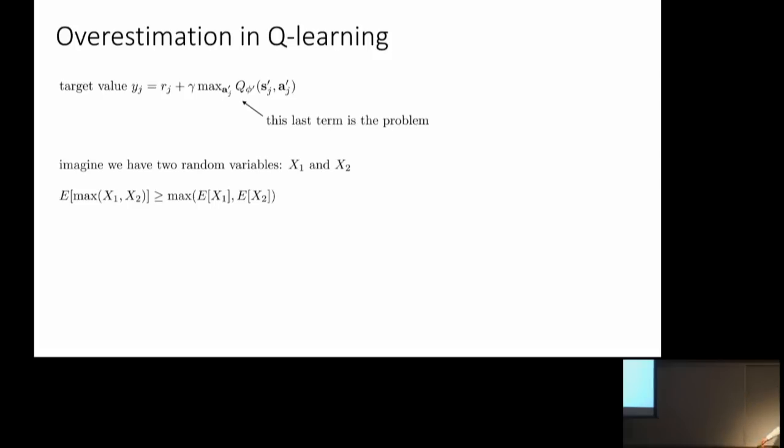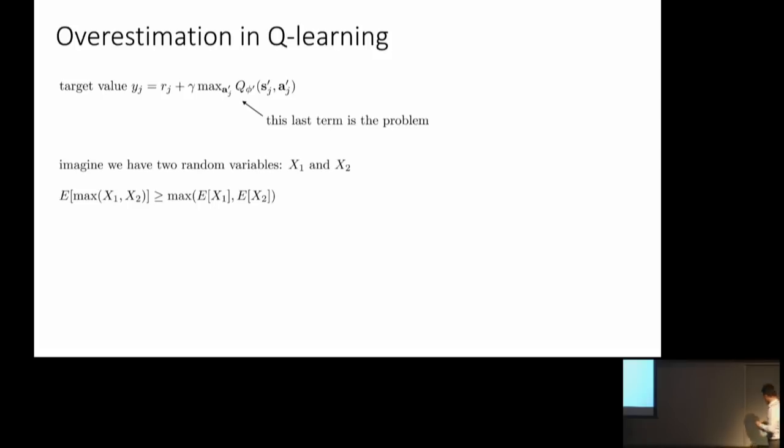If I had a marker, I could draw it. So basically, if you have two noisy functions, one that goes like this and one that goes like this, both of them have an expected value that's basically a flat line. So the max of their expected values is this flat line right here. But the expected value of their max basically amounts to taking the curve that is the upper one of the two, like this. So it's the upper one, and its expected value is much higher. Does anyone have any questions about this expected value of max thing?